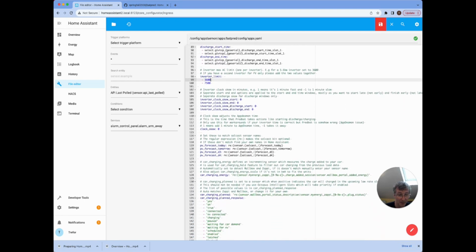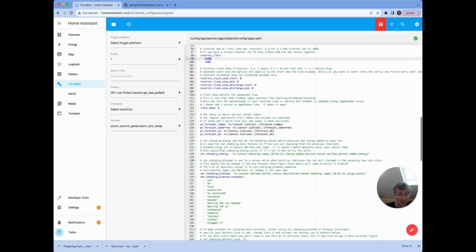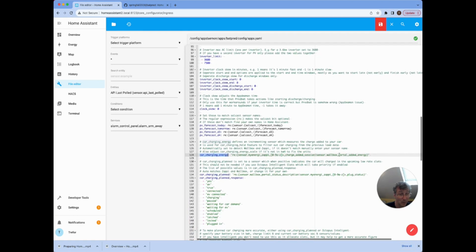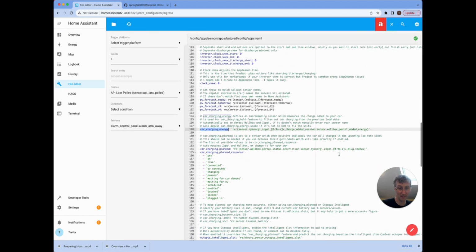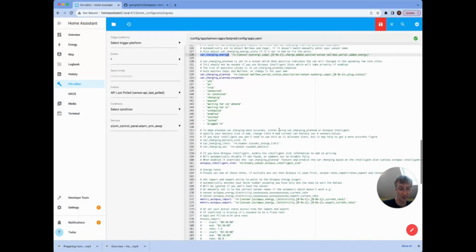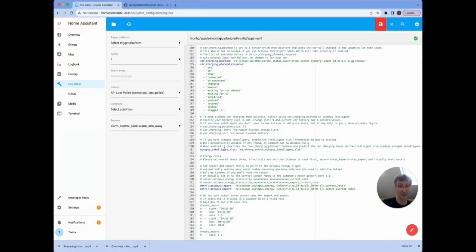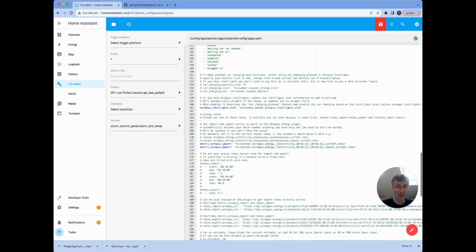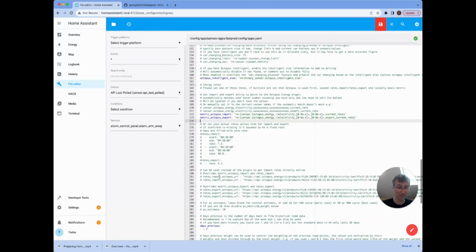But this is the Solcast settings, which should be correct. Car energy, so I actually got a wall box. I need to install the wall box add-on as well to make this work. But let's just leave that a second. And then that'll kind of spring to life. Also for Octopus Intelligent, I need to install the Intelligent plugin. Obviously not everyone has that. And it should pick up my Octopus rates from import and export. If I didn't have Octopus, I could comment these out and I could fill the rate times myself manually.